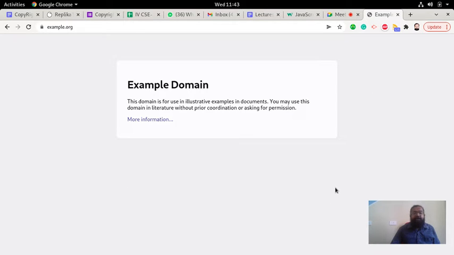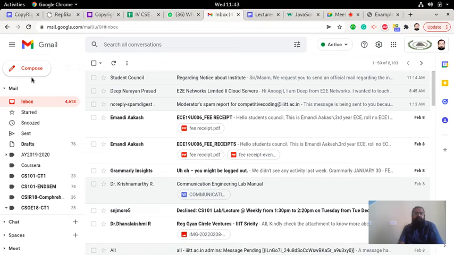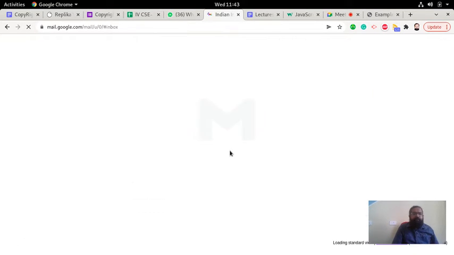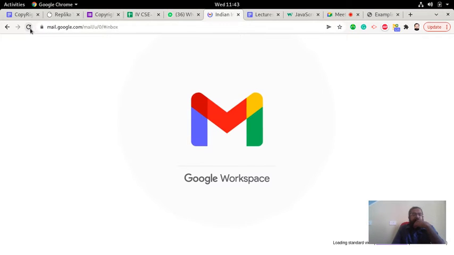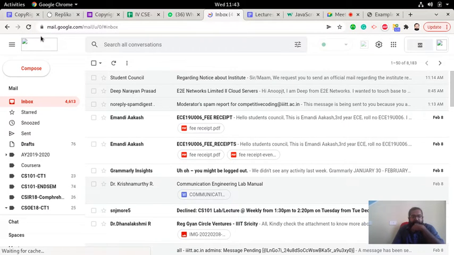So if a new email has come to your inbox, then it will show you the new email as the first email, at the top of the list, which was not displayed until a few seconds back, until you click that refresh button. So when you click that refresh button, what it has done is, instead of loading... okay, let me try loading Gmail.